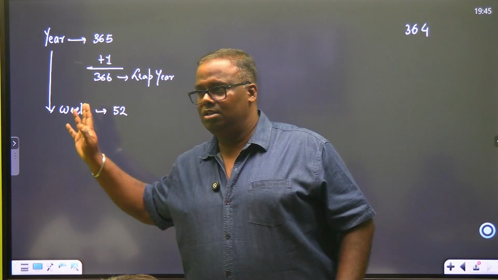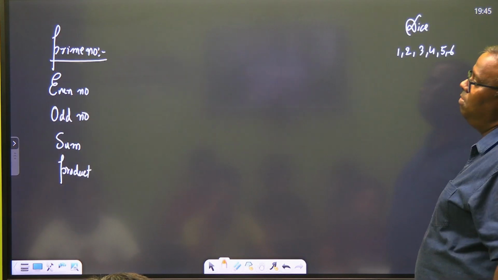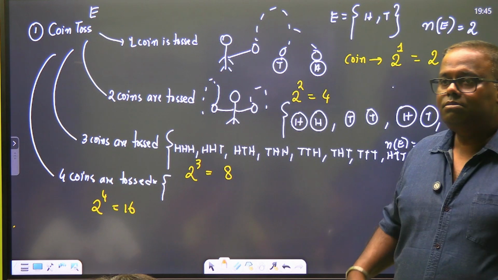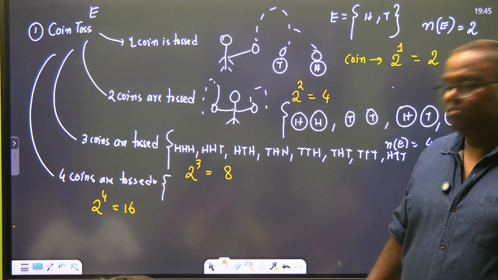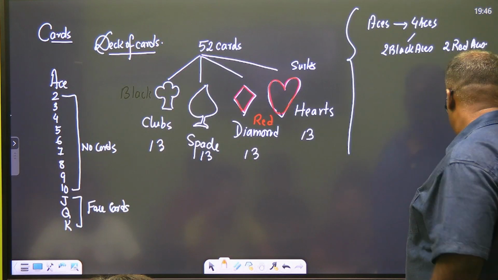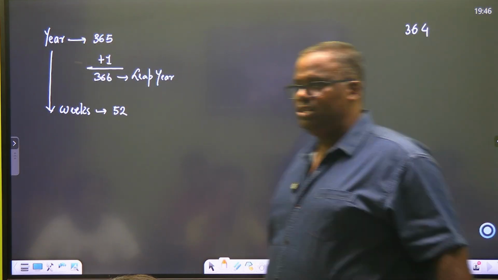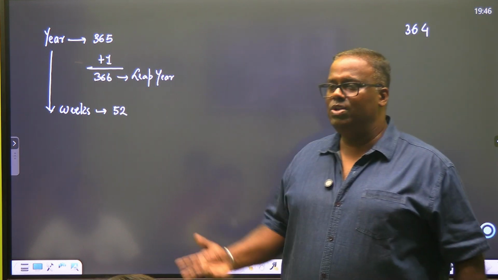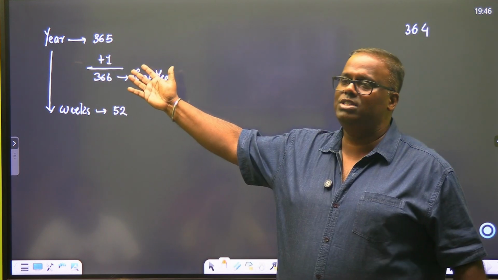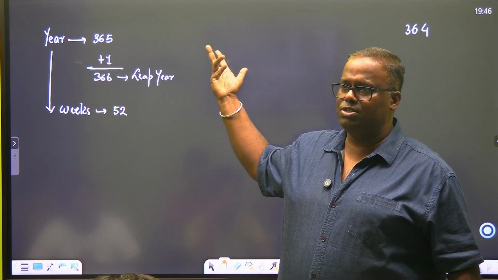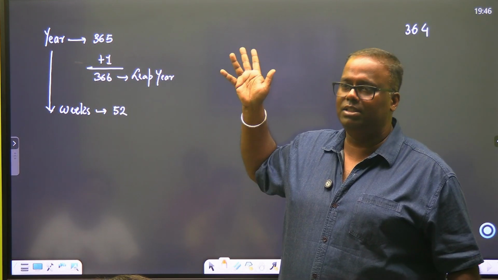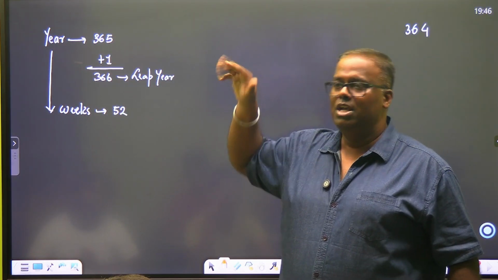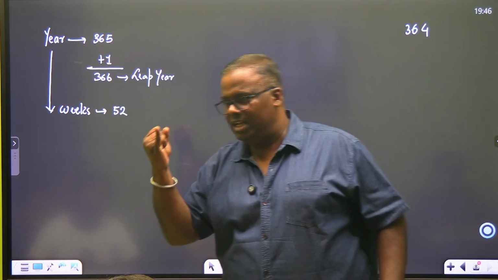Have you understood? Chaliye. Another quick question. If you want to review your memory, all these slides are there. Any question, beta? अच्छा 52 with 7. कोई नहीं, ये ऐसे टेक्निक के लिए कर रहे हैं. 365 डेज होते हैं हमारे पास, है ना? मैंने आपको पूछा कि a week when you come to a year, what is the breakup? Year breaks into weeks break into days. Nobody will ask you on month, because a month is not uniformly distributed. You have 28 days, 30 days, 31 days. So your calculation will be always based on days, weeks and year.